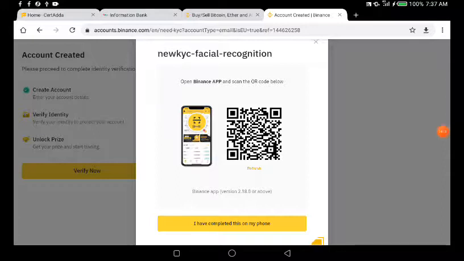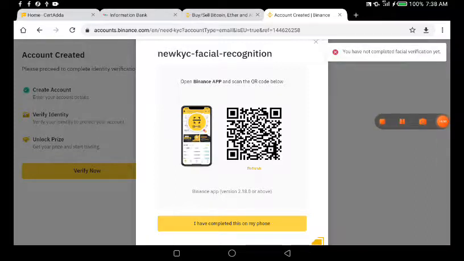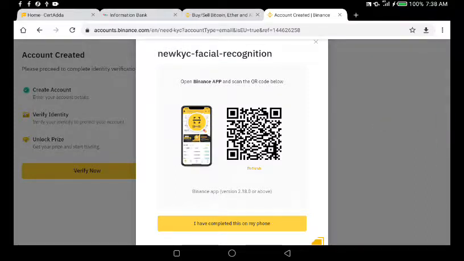So you open your Binance app on your phone, then you go to QR code, scan this barcode, then you come back to your desktop or laptop, then you click I have completed this on my phone. When you click that, the system will verify if you've actually completed it. As you can see from here, I've not completed it.